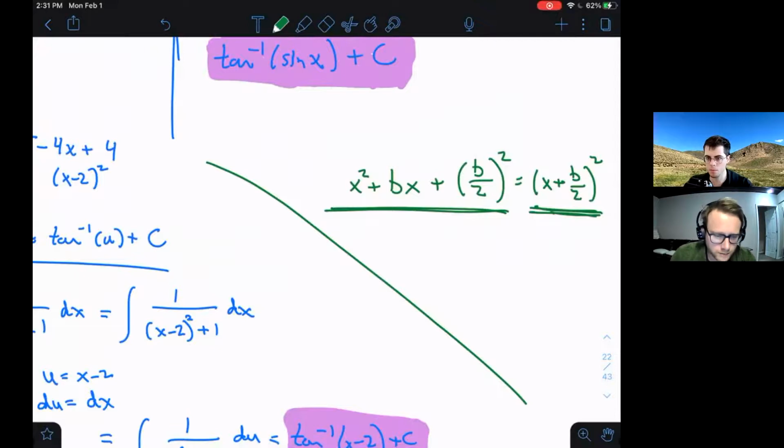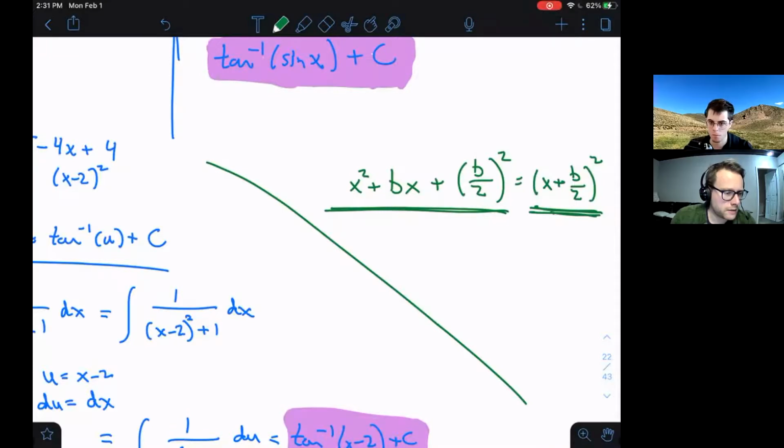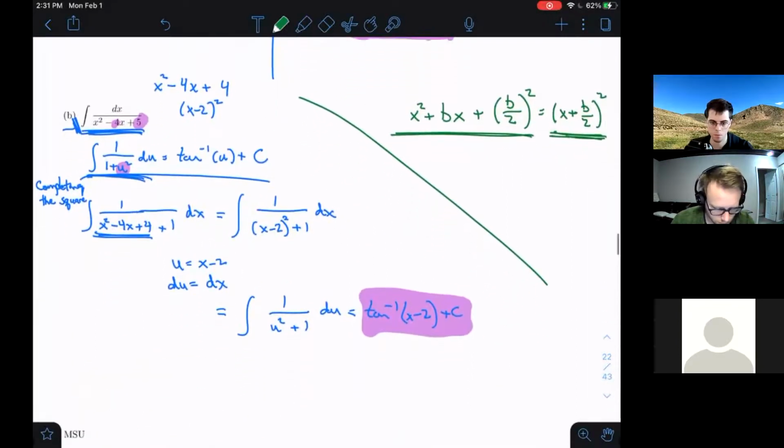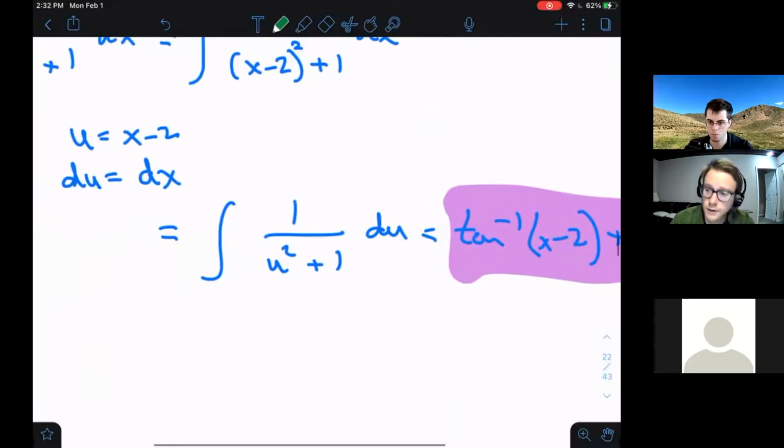Okay, I see there are some folks with their hands raised. Let's go ahead and call on a couple of people. Alec, you haven't asked any questions today. What's up? Just for my sake, right before you integrate, you have u squared plus 1. Say that's like, you said it could be any constant, like +2, for example. Where does that end up when you integrate, with the inverse?